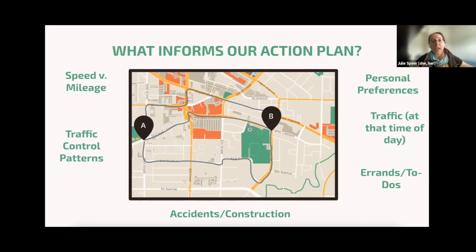We might listen to the radio on the way and adjust our plan based on traffic or weather reports. When you move somewhere new in particular, you might ask a friend or a family member which way they'd go, or you might rely on a navigation app like Google Maps or Waze that actually recommend a route to you based on a large amount of data. And in this way, we can check our route and see if we're on a good path forward.